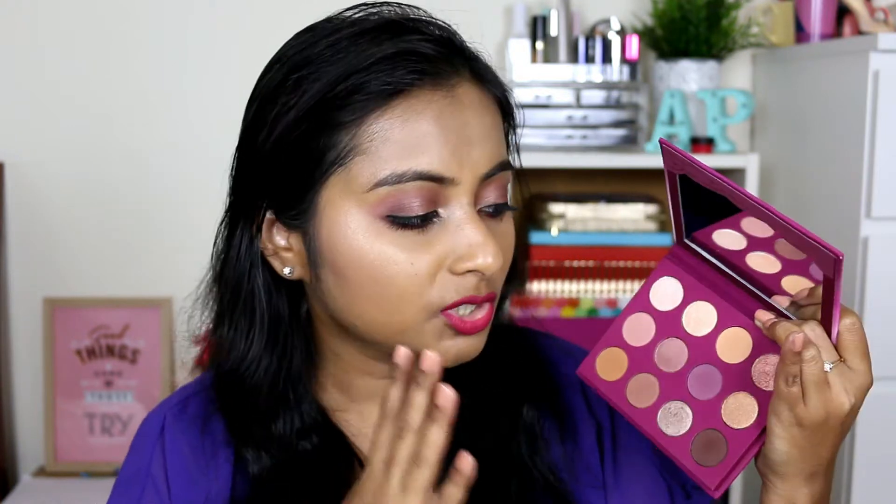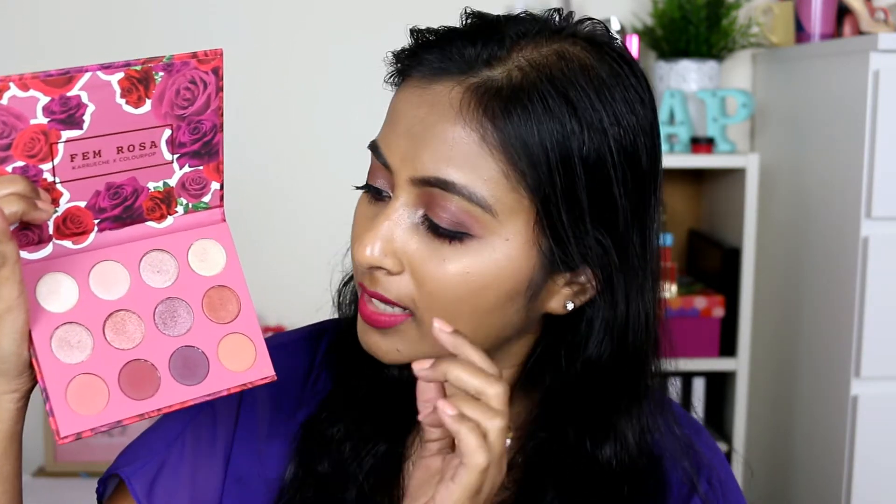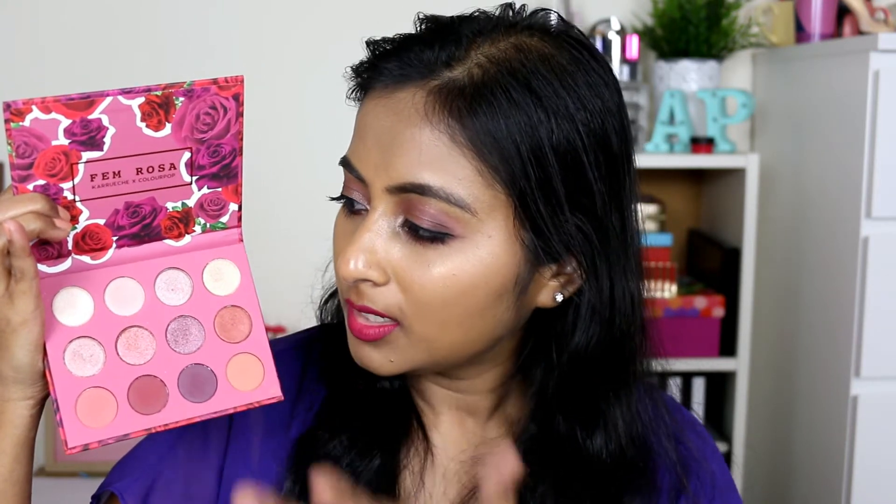About the quality — I think both palettes are amazing quality. I believe the new Hello palette is even better than the Femme Rosa. The mattes are just amazing: so soft, so pigmented, so blendable, so buttery. There is a little bit more kick-up in the Hello palette compared to the Femme Rosa, but I did not really notice any fallout. Pigmentation is great. The shimmers are also very, very good quality — very smooth, pigmented, and shiny. In the Femme Rosa, the mattes feel a little bit chalky on the pan but work well on the eyes, and the shimmers are also good, though one shimmer is not very intense.